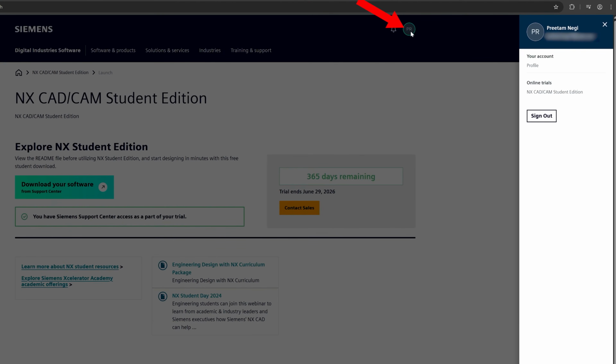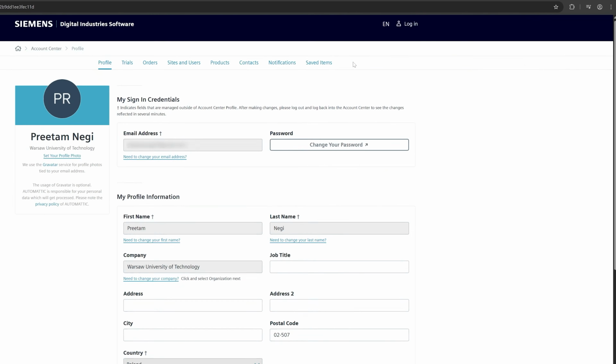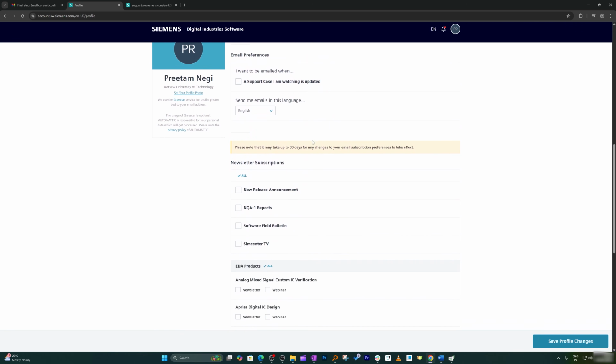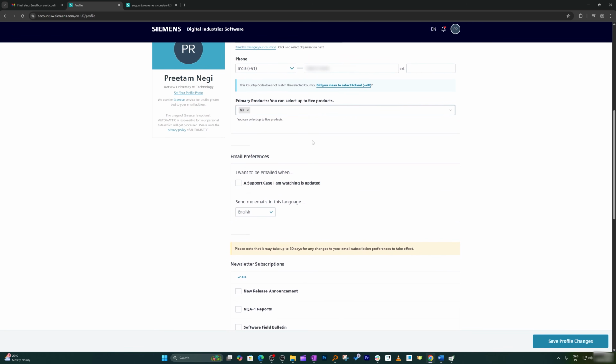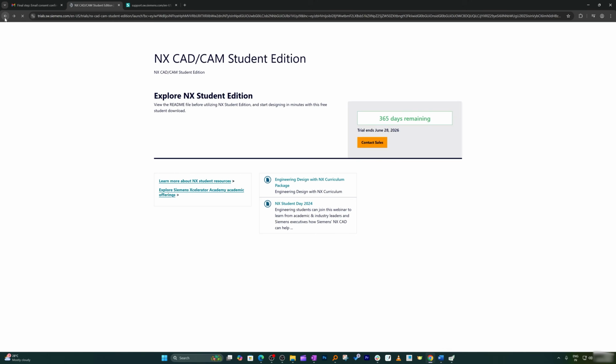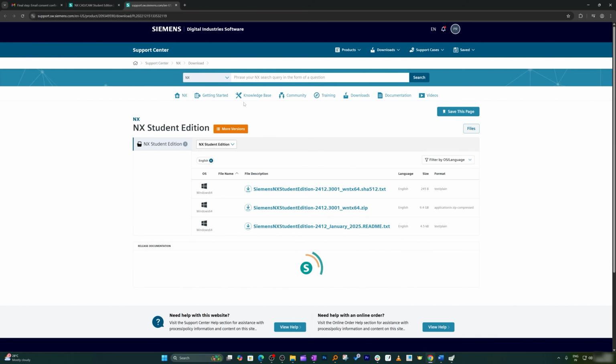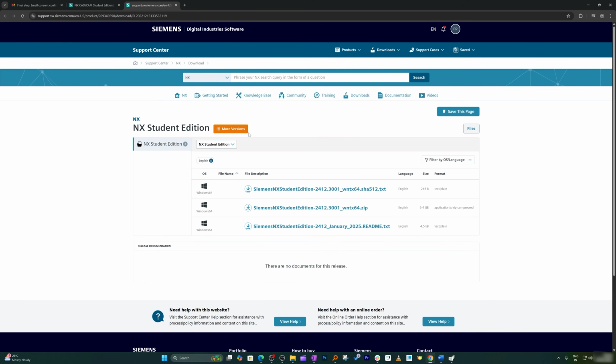In that case, click on user account and then click on profile, and fill in all incomplete information, especially what is listed in red. After that, click on save profile changes and then go to the same page. This time you should be able to see this support center from where you can download NX Student Edition.